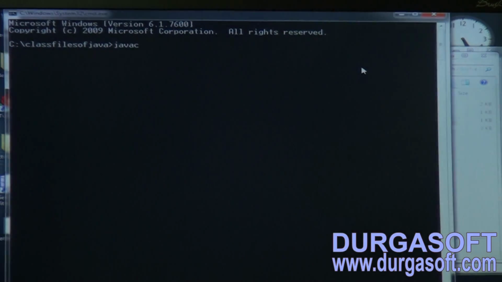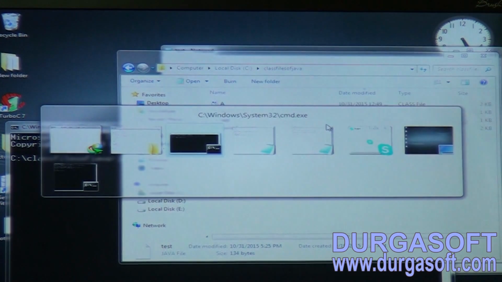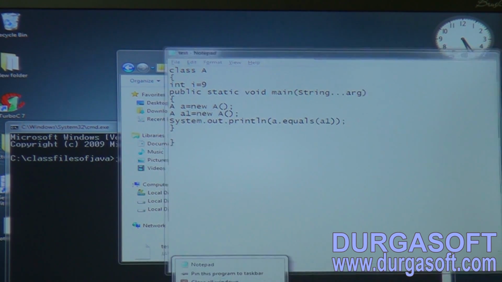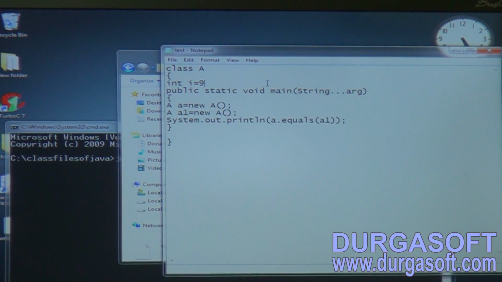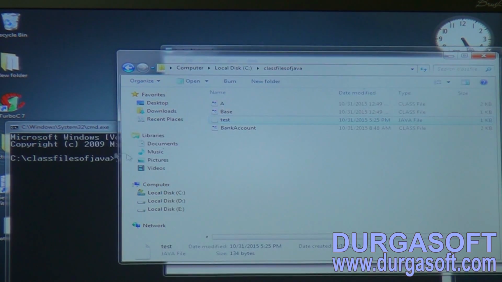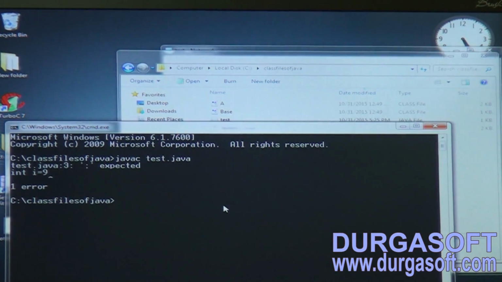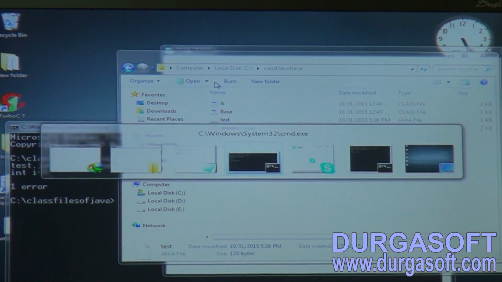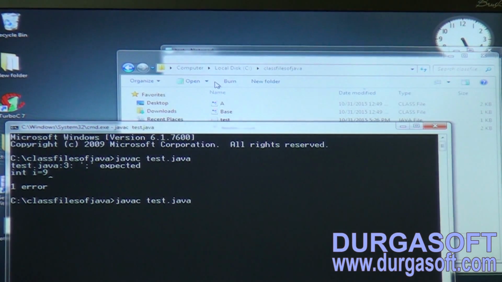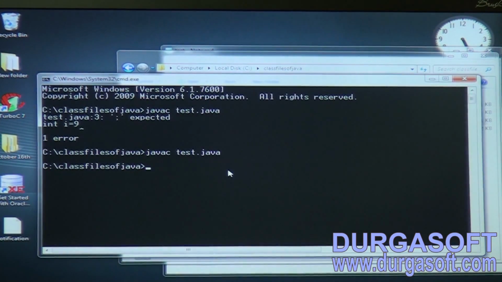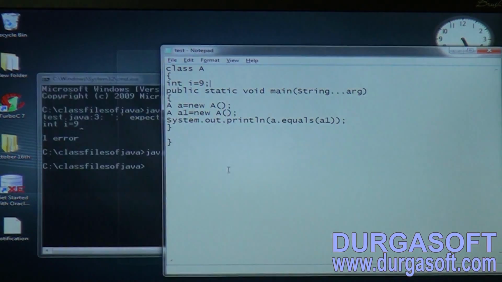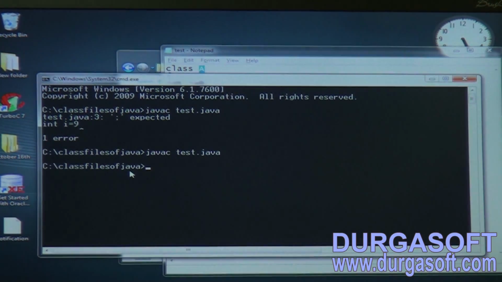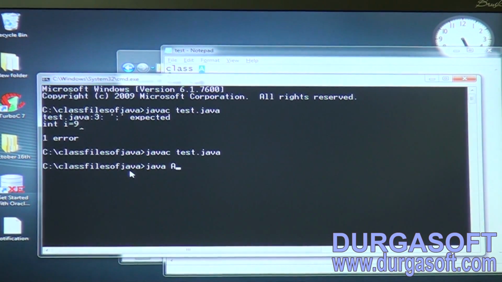Observe here, javac, what is the source file name here? With which name have I saved this one? With the name called Test. Yes, with the name Test. Now put Tester.java, compile it. What is this? I missed a semicolon. Now observe this one. Now let me run this one. What is the main method's corresponding class name? Capital A. Let me put java space capital A, so it will return false.